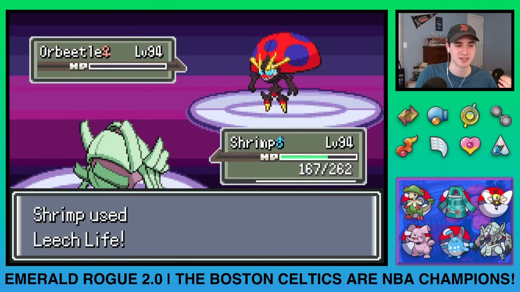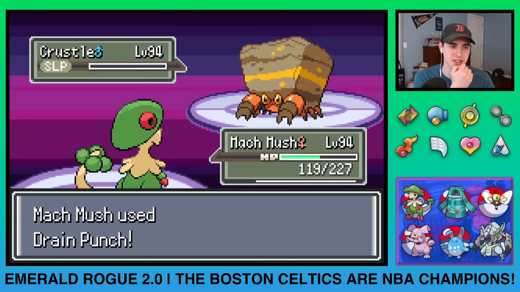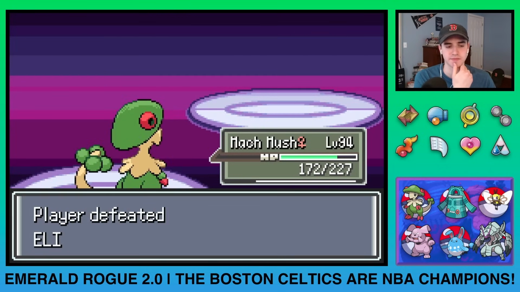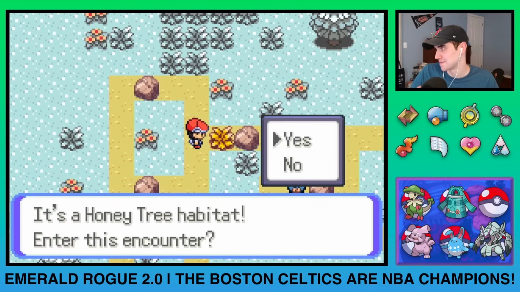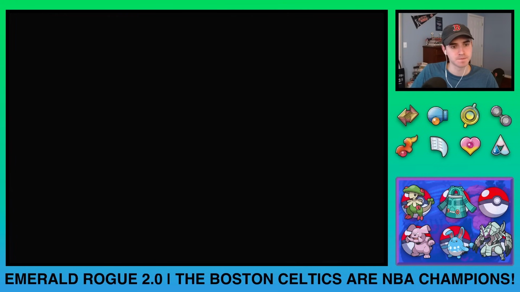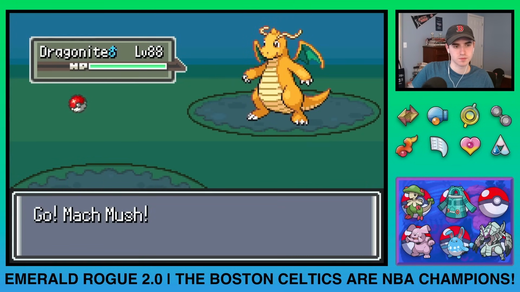Golisopod stomps Orbeetle, an Ice Fang from Granbull destroys Altaria, Breloom counters Crustle with some classic Spore strats, and just like that, Aaron goes down. That leaves Bertha as the final Elite Four member we'll face. Losing Ribombee kinda sucks, especially with her being one of my favorite fairy-type Pokemon, but I get the opportunity to replace her with a Dragonite, so that's pretty good.